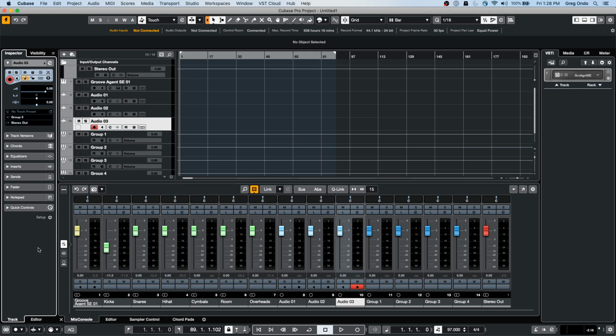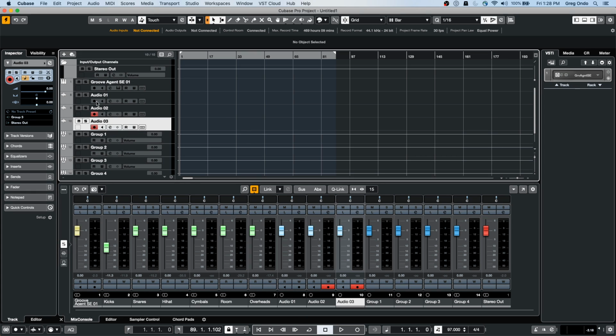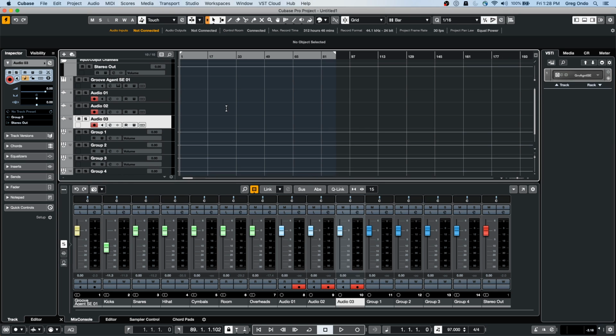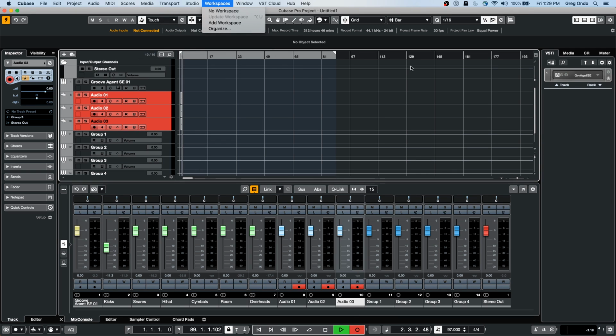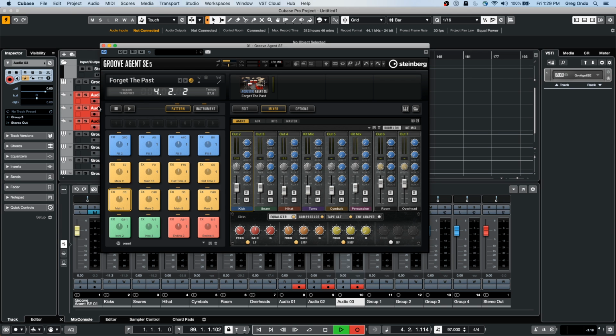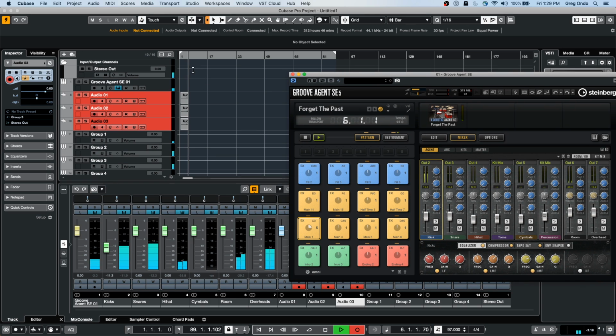And then at this point, as we would hit play, we could record these particular signals directly into our stream. So we'll go back to our Groove Agent, and as we would play back, you could just record those and print those as mono tracks.